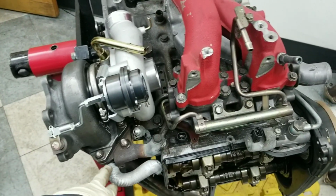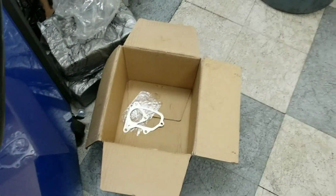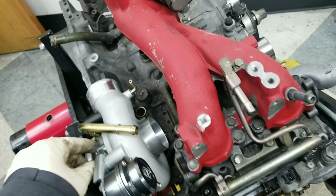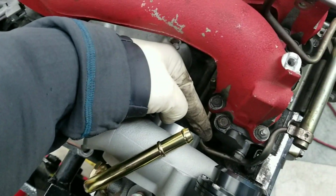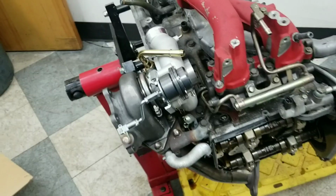So for now, I just put a used gasket in there. No sense in crushing a brand new gasket. They do ship them with new gaskets, but again, I don't want to crush a new gasket and then have it not work. You definitely want a gasket in there when you're mocking stuff up. It may only be a 1/16 of an inch, but when your clearances are so tight here, a 1/16 of an inch can be a mile.